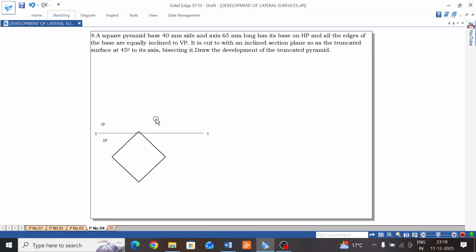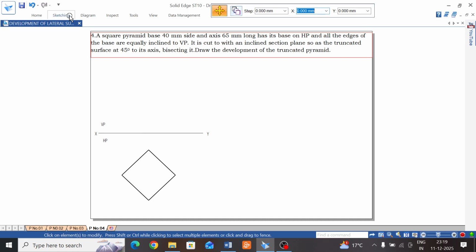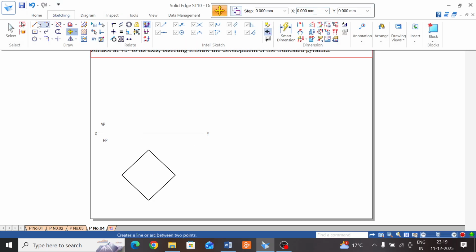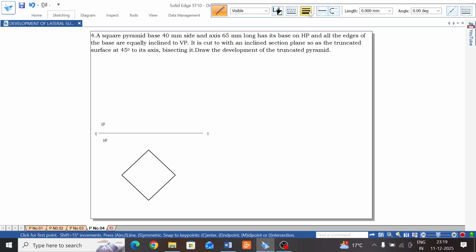Then move the rhombus downwards and find the center point using thin line, joining corner to corner.